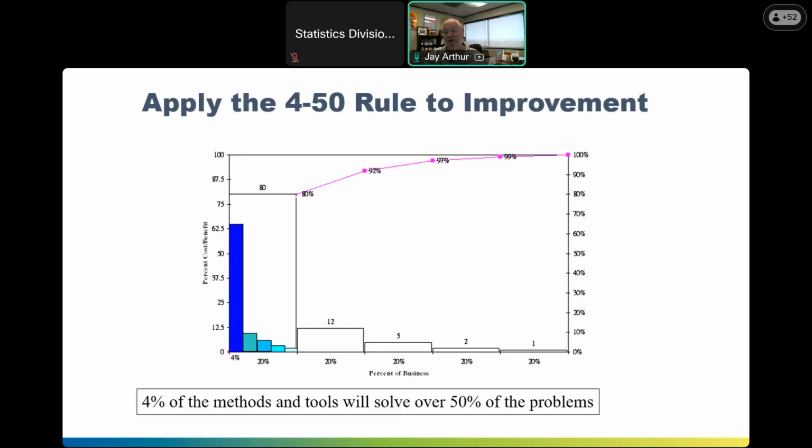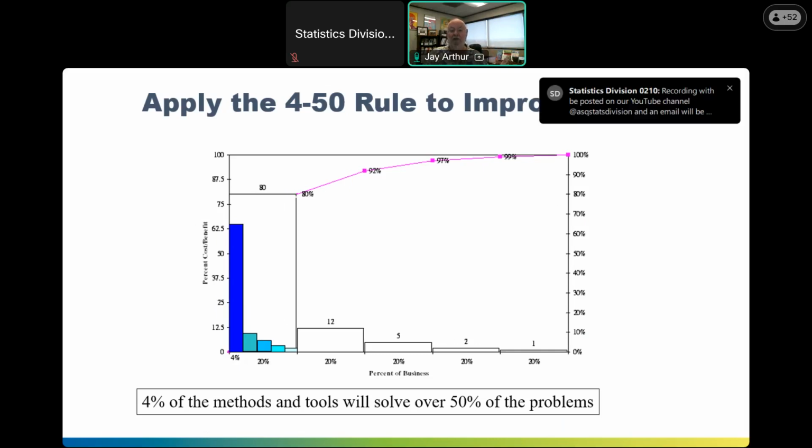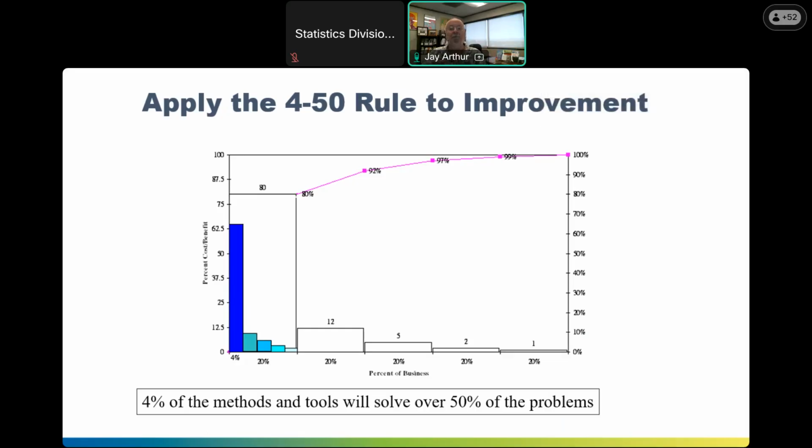I think very often in our 2 and 4 week black belt and green belt trainings, we try and stuff too much junk in people's heads, and we're trying to prepare them for a job in manufacturing when jobs in manufacturing have been shrinking. When I first started with ASQ in 1990, I believe there were 120,000 members. And now, 30 plus years later, there's only about 40,000. So feel free to think on that, right? It's been shrinking. So we need to find the right tools and get people going.